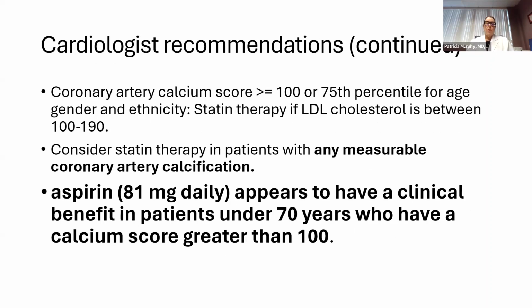So again, if your coronary artery calcium score is greater than or equal to 100 or the 75th percentile for age, gender, and ethnicity, statin therapy, which is cholesterol-lowering medication, is recommended if your LDL or bad cholesterol is between 100 and 190. Many people say, can I just work on my lifestyle? Of course you want to work on your lifestyle, but if you have documented plaque, the current recommendation is to calm your plaque down with statin therapy, and finding one that you tolerate in collaboration with your doctor is important.